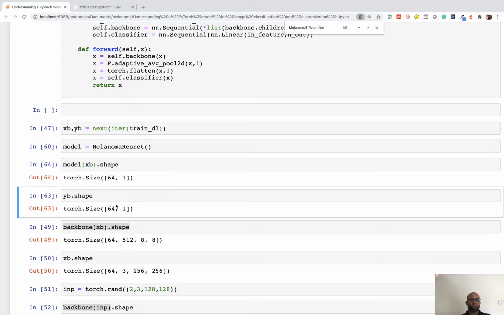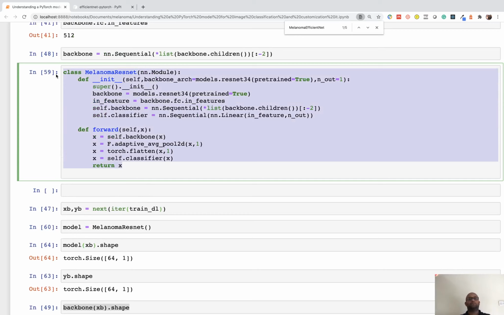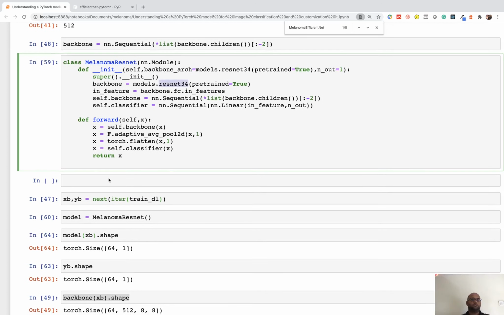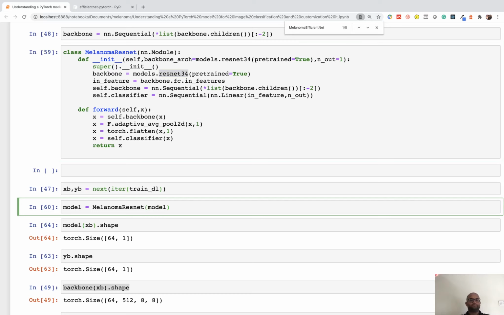Okay, so this is what is happening in a model, and we built our entire PyTorch model from scratch. So a lot of things that actually change is this architecture, resnet 34. Okay, so now we have created this. Let's say you want to quickly try, you want to go a bit crazy, and say, no, let's not go crazy because we are still running it on CPU. So let's go a bit humble, and let's say resnet 18.